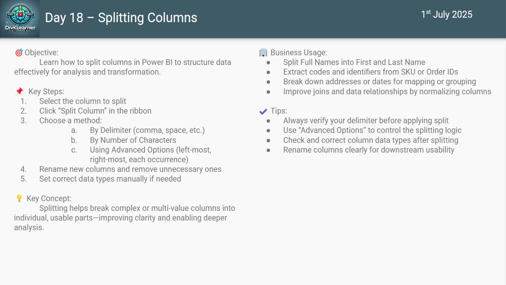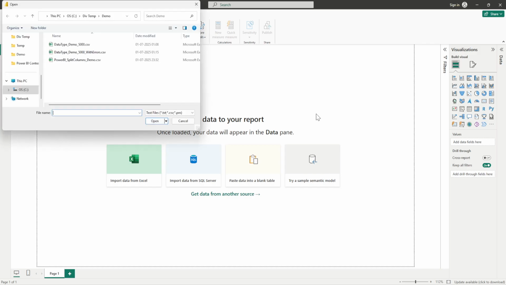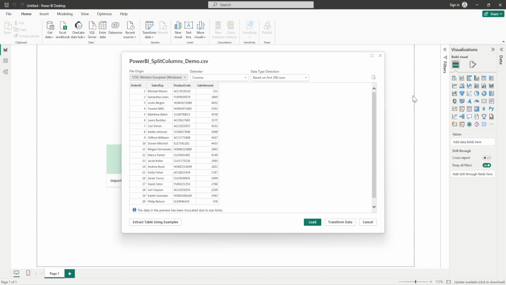So very quickly, I'll just open up the Power BI desktop. I have some data here, so I'll click on get data and I'll say get a text or CSV file. If I see here, I have a file which is named Power BI split column demo. Yesterday I was mentioning that I'll be sharing these files with you as well as the Power BI report. Give me some more time, I'm just analyzing a couple of things, how I can do it. Most probably I'll be sharing it on the web to you, right? So this is where we have the data.